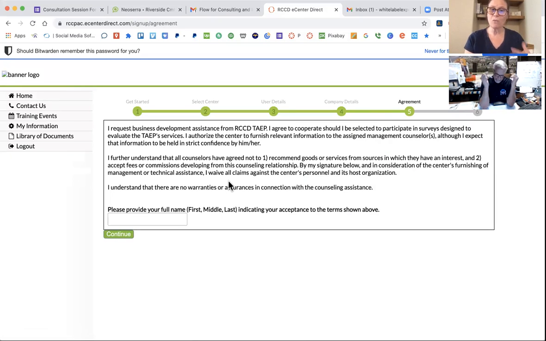Okay, so now this is the spot where you are entering into an agreement requesting business development assistance from the TAEP program, but all the services that we are providing are through that program. So the services that you're going to receive from the consultants at the chamber is through this program. When you've completed this program at the end of our contract, then you will still be a client of the Riverside Technical Assistance Program, and you can receive further assistance from them. I believe free of charge, but you'd have to check with them to be certain.